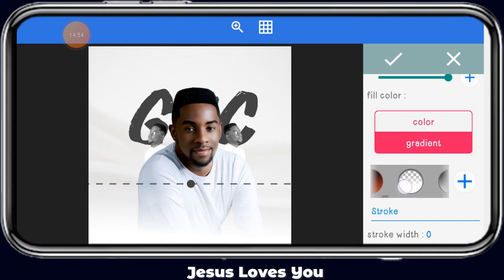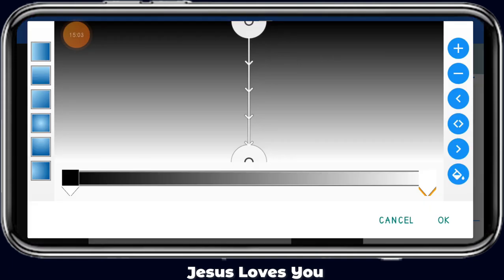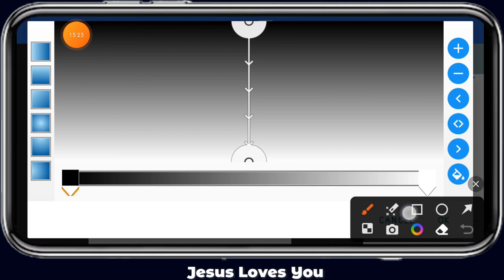So when you come to gradient, you can just choose any color. Choose this black and white over here. Then you click on plus. So now your white, leave your white the same way. So you click on this place. When you click, you will notice a pink or yellow color that indicates that you have picked this thing. So you click on this shape over here. I'm trying to explain this very well so that you can understand, for those that do not know about this. So when you click on this place, then after that you will now click on this particular place.